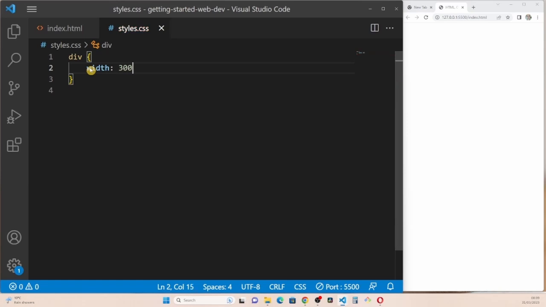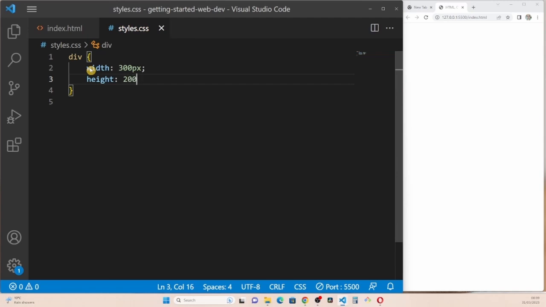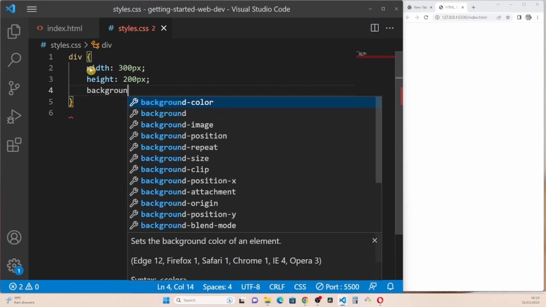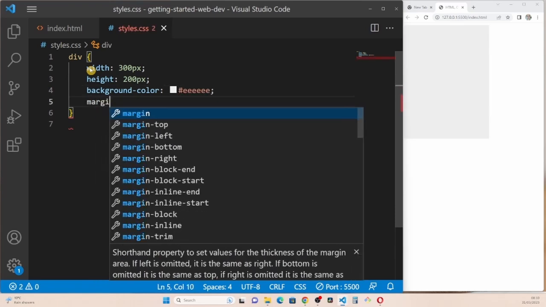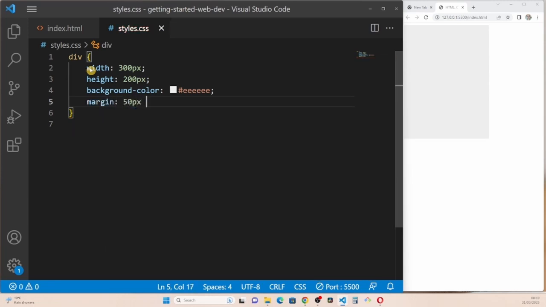Width 100 pixels, height 200 pixels, and background color, and margin 50px auto to center it. Right, so that gives me the two squares.